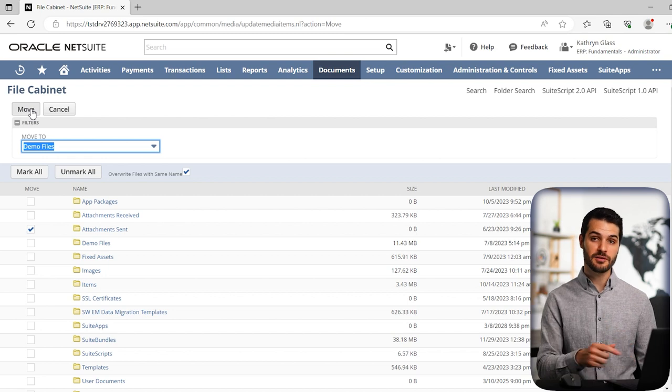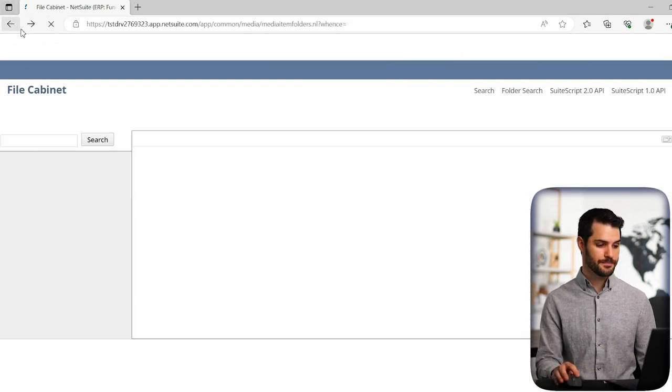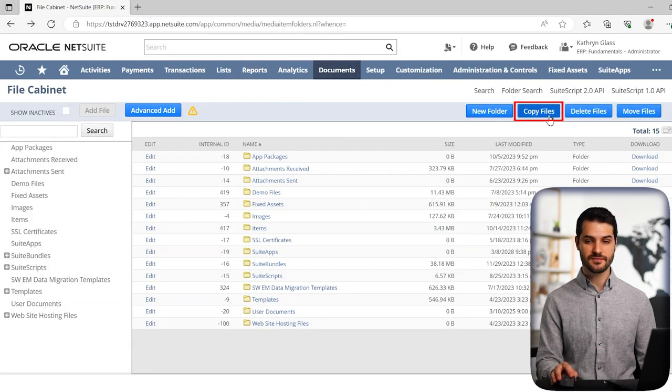If you click on the copy feature, which I'll show you back here, this copy files feature gives you the exact same page. It just, instead of moving it, makes a copy in that location. So that's something to keep in mind. You can also delete files. It's very simple. It'll just give you a series of options and you can click on them.